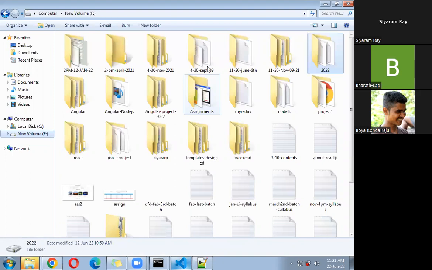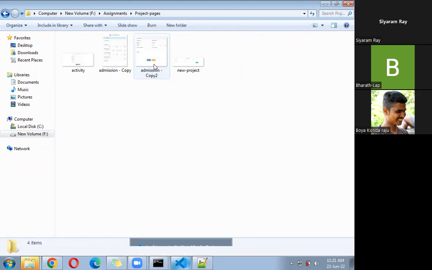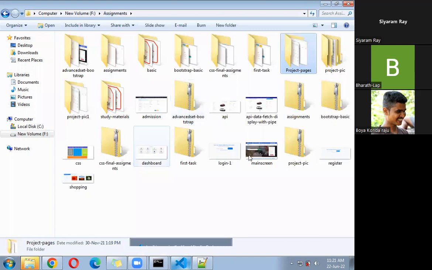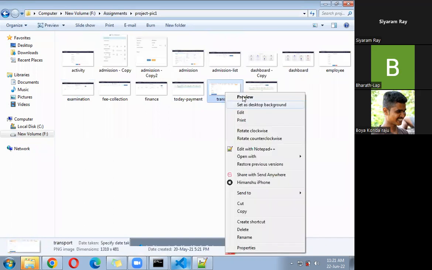Homework using the functional component. You can try this transport page only. Okay. Take the photo of this page.